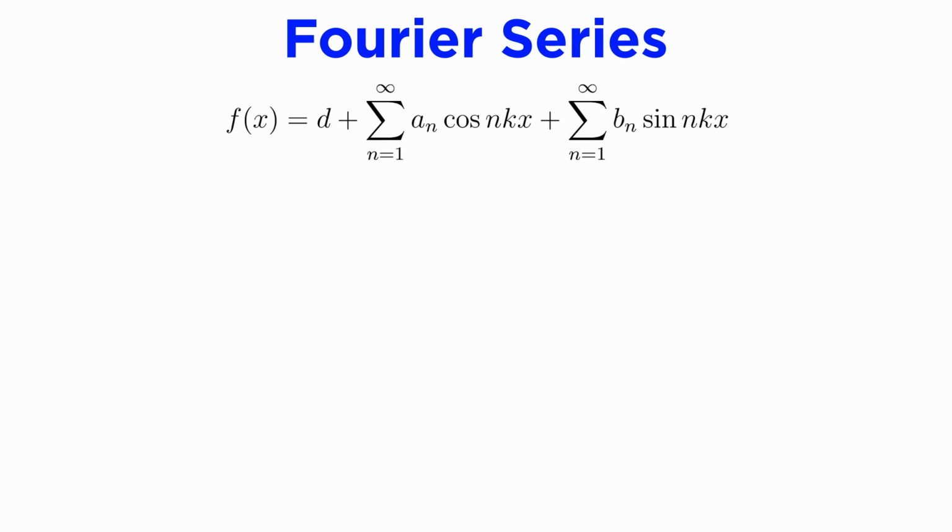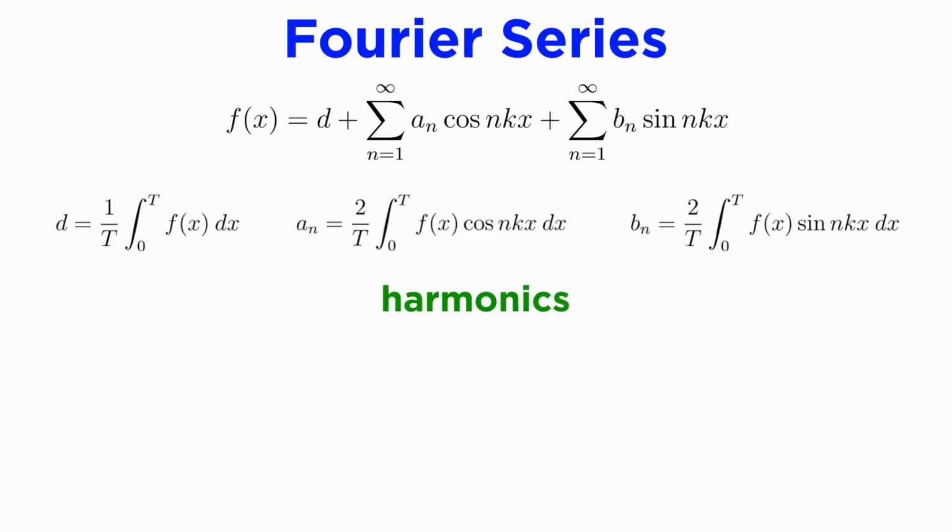To find the Fourier series of a function f of x given k, we need to find the coefficients of these basis functions, a_n and b_n, which is essentially asking how much of each frequency is present as sinusoids in this function, and how much has an even component, like cosine, versus an odd component, like sine. These multiples of the fundamental frequencies are called harmonics, in analogy with octaves and overtones in music theory, and finding the coefficients of each harmonic is quite straightforward.